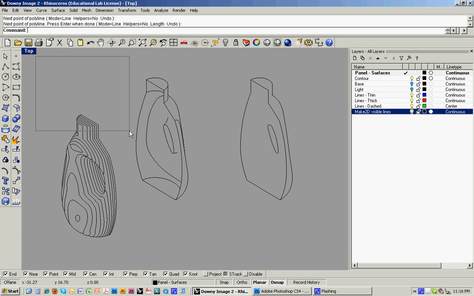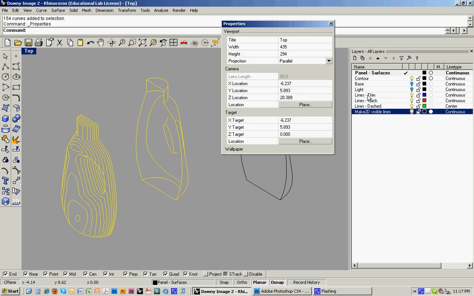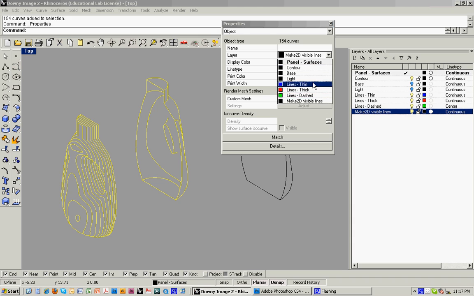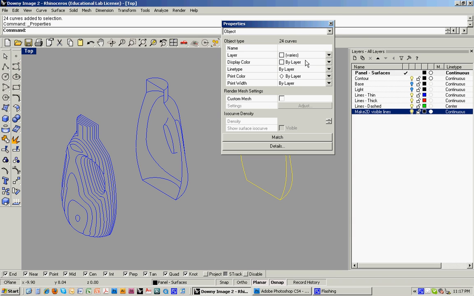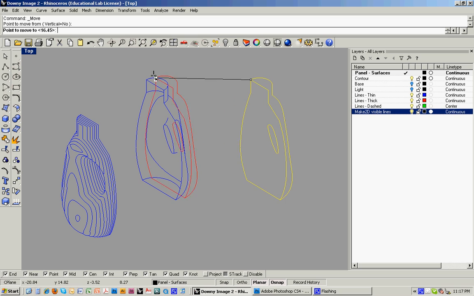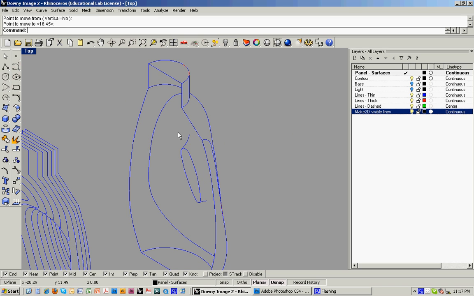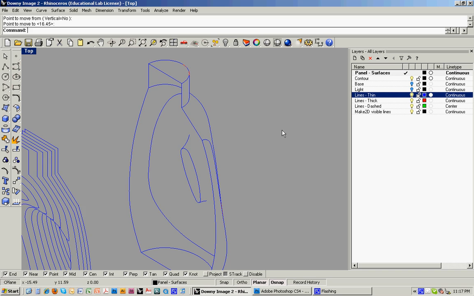And so now to differentiate these, I've got a layer here called lines thin. I'll put it on there, hitting F3, switching that over, and then I'll put this on lines thick. And so now when I put this on top, I've essentially got those two things, one on top of another.